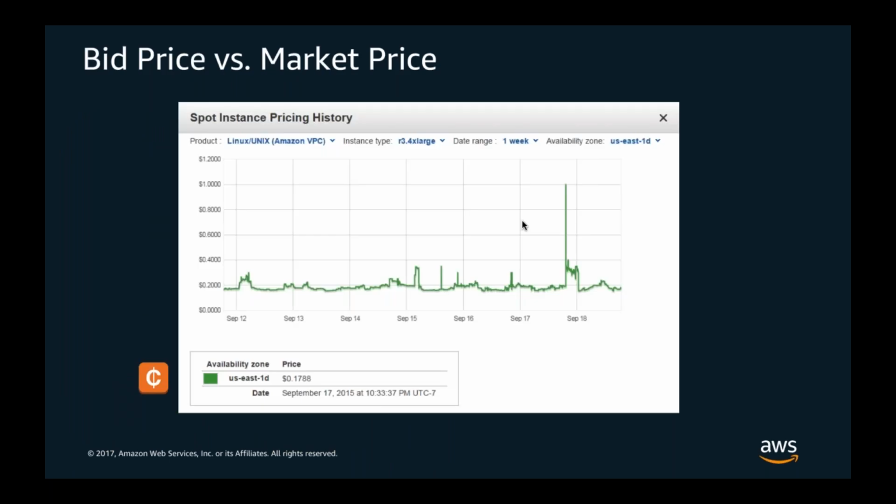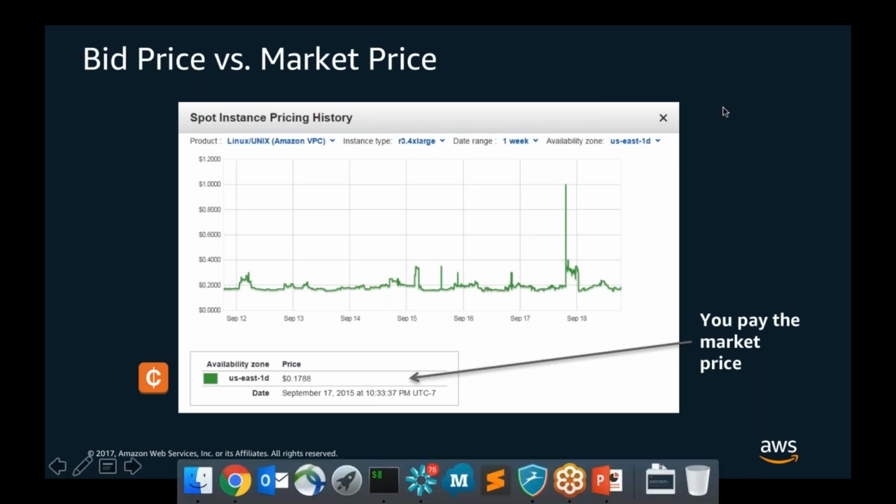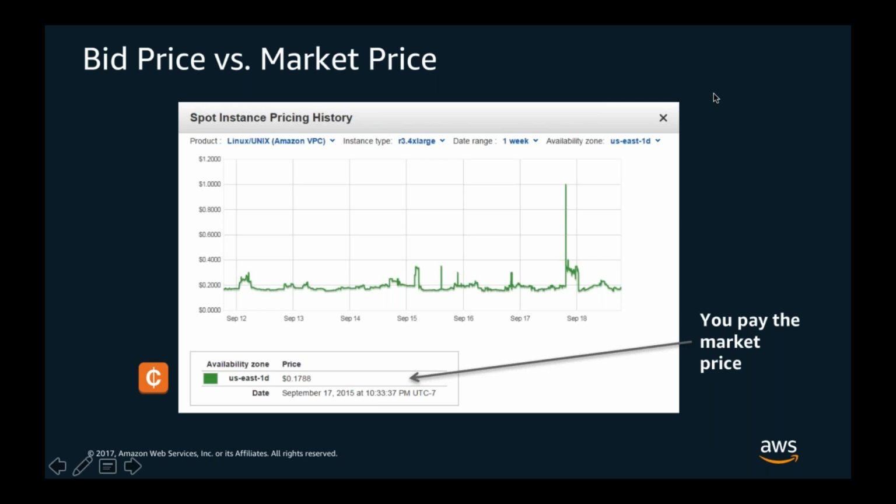Okay, I mentioned earlier the concept of bidding, so I want to make sure that everyone also comes away with a good understanding of what bidding means in relation to spot instances. This is where you essentially say, this is the maximum amount that I'm willing to pay for a given unit of capacity. But what's really critical to understand is that you never pay more than the market price. So your bid price could be, for example, equal to the on-demand price, but you only ever pay what the market price is by the hour.